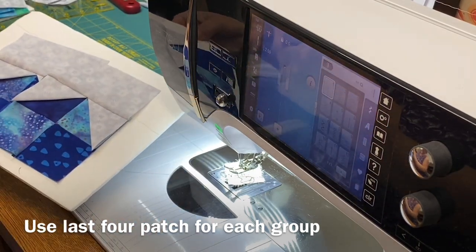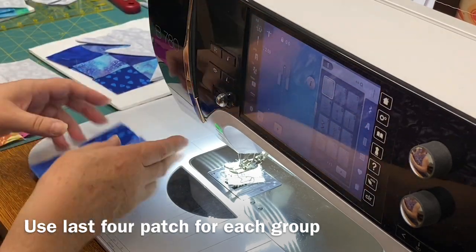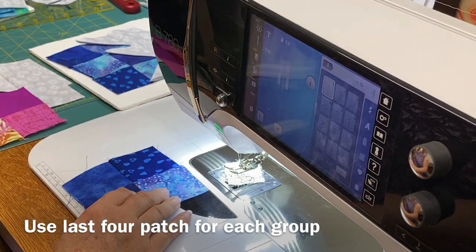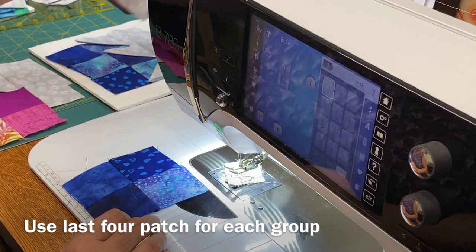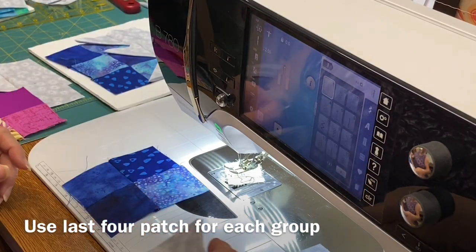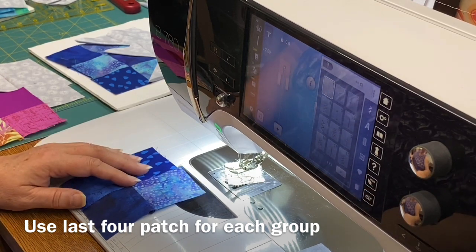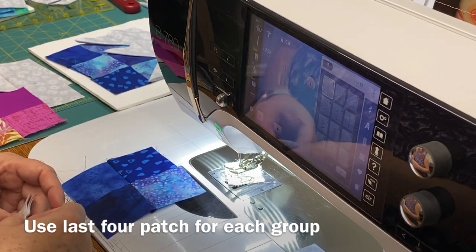2 of them have gotten the treatment for unit A, which is clue 2, and so I'm going to get started. You're also going to need some of these 2.5 by 4.5 pieces and 2.5-inch squares, and that is going to be your light or your background. Okay, so it's very simple.